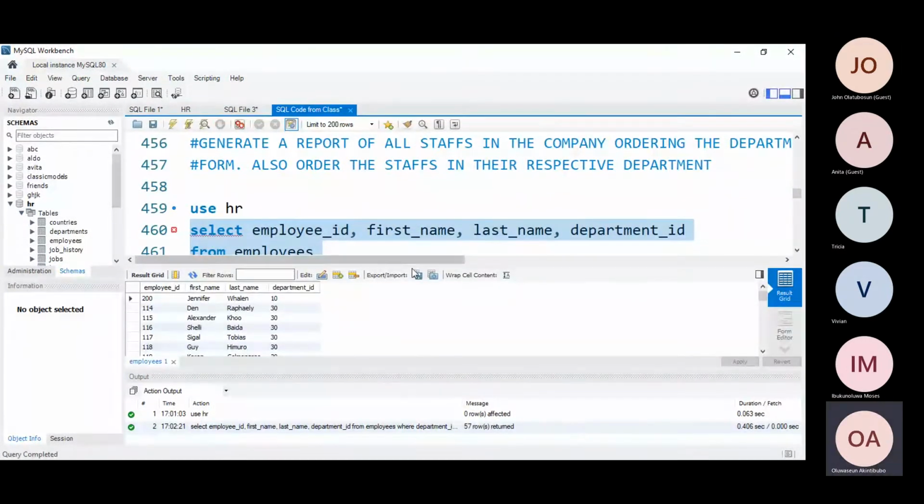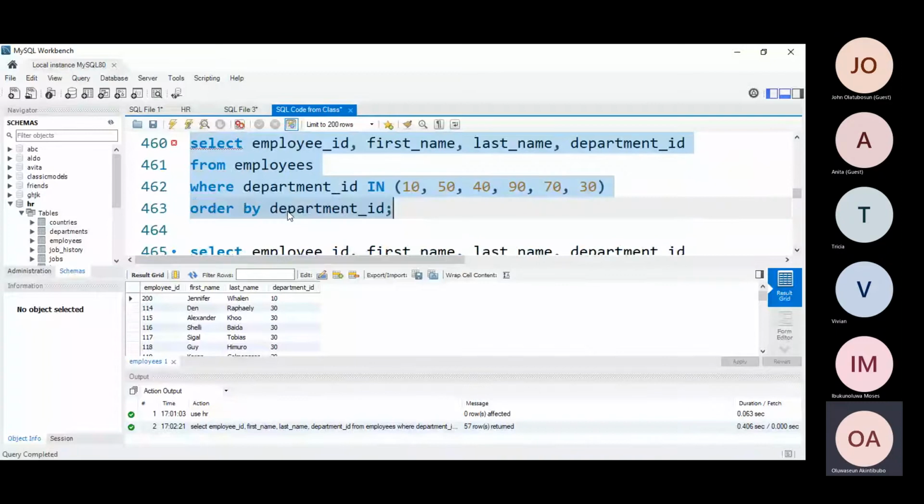awesome, right? Now you can see that by default, look at the results. If you look at the statement, we are ordering by department ID. Can you see? Order by department ID. The order by is carrying our department ID.